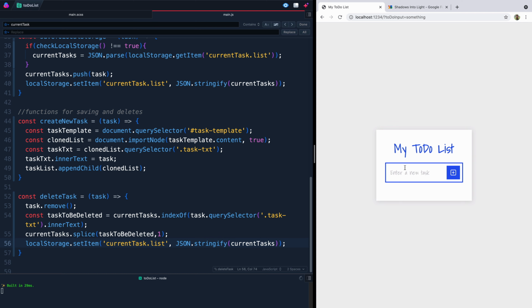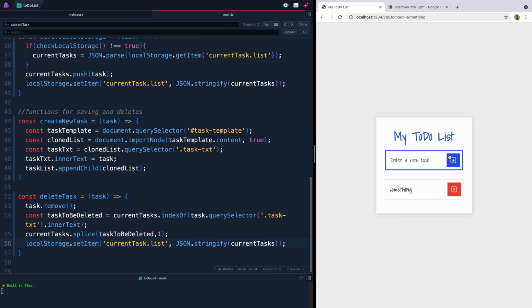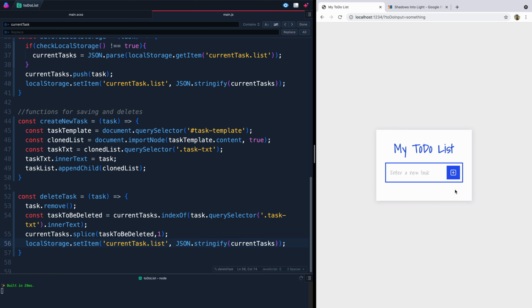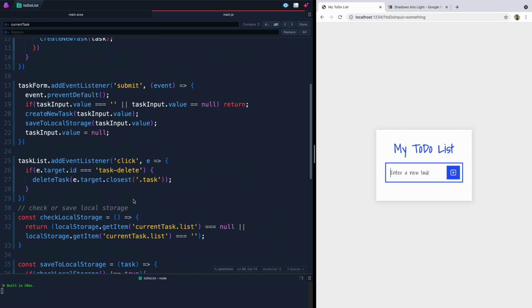Okay, so that completes our project there. We've got just this really basic to-do list that you can enter new tasks on, hit enter, hit this button if you'd rather, exit out of them, and it will work for you just like that. Now again, it's local storage, so it's only the device you're on. You can't like transfer this between devices or anything. You'd have to use some kind of server for that. But this is a nice little project, and I think just thinking through these kinds of steps is the biggest help.